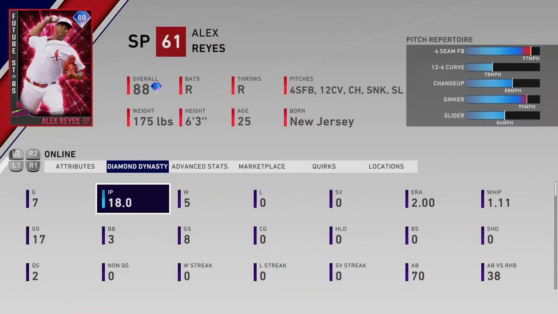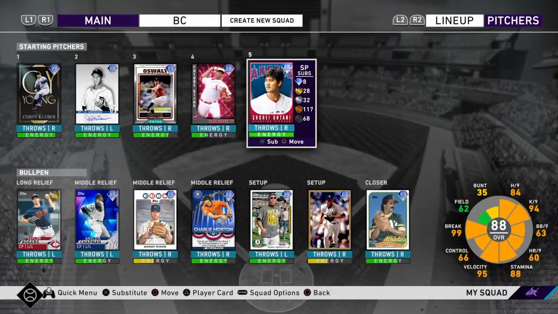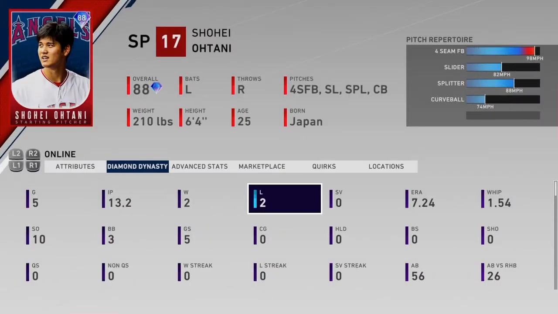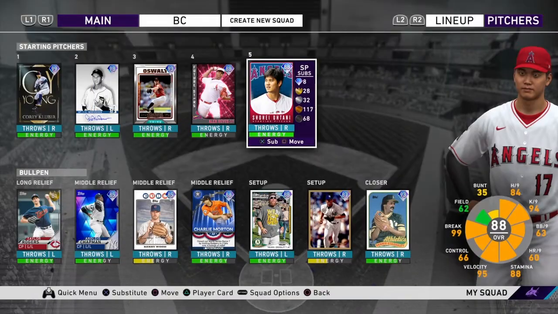Alex Reyes, also from that pack, rocking a 2 ERA. Not bad so far. And then Shohei Ohtani's been absolutely rocked. 7 ERA. He can hit, though. He can definitely hit. But I might consider getting Blake Snell over him, or even Greg Maddux.